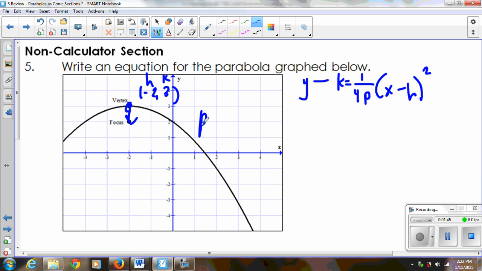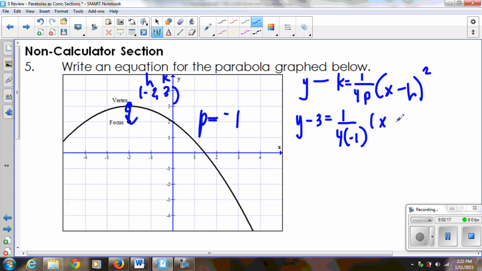But I also have to remember that p can be positive or negative. And in this case, since my graph is opening down, I know that my p-value must be -1. So now all I'm going to do is substitute those values into the equation. Remember, all of your equations are going to have an x and a y, so you don't need to replace those values. So I've got y minus k, which in this case is 3, so I'm going to have y minus 3, is equal to 1 over 4 times p, which we figured out was -1, times x minus h.